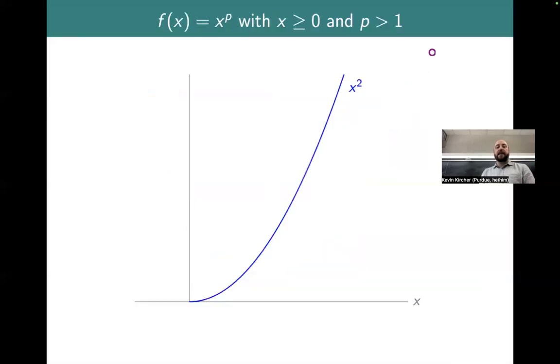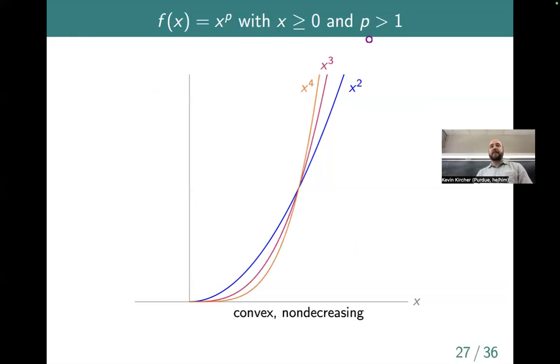All right, so these are convex. Here we get another set of functions if we restrict the domain to only positive arguments and take x to the power p, with power greater than 1. So we're not looking at square roots, for example, which would be concave. We're looking at power greater than 1 here. So curvature is convex and monotonicity is non-decreasing, right? Couldn't we go farther and say it's increasing? It is strictly increasing, yes. We could go further.